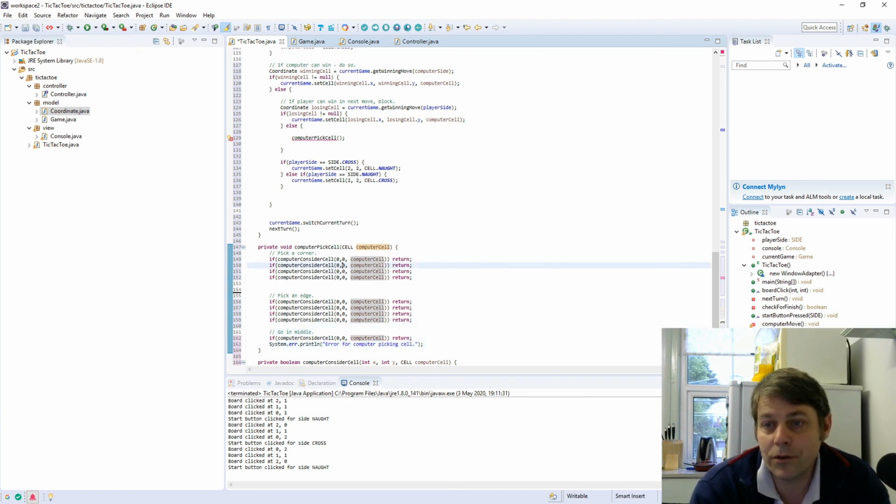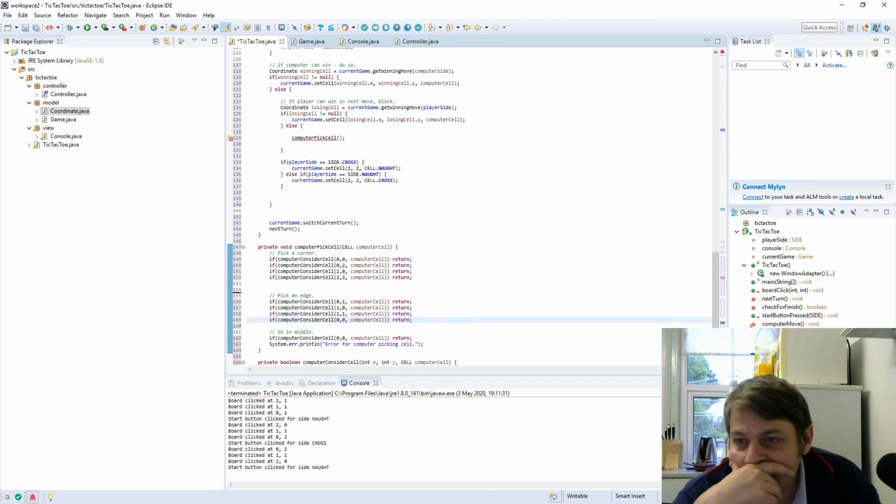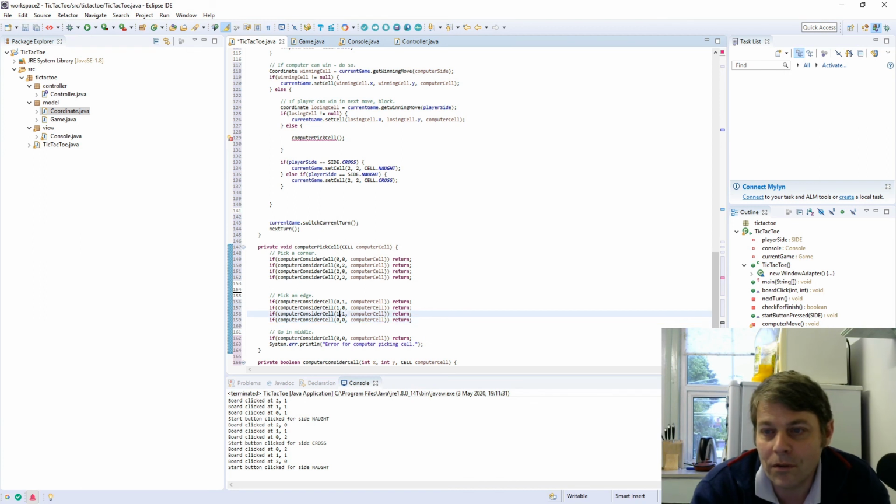So the corners are 0, 0, 0, 2, 2, 0 and 2, 2. The edges are 0, 1, 1, 0, and 1, 1 is not an edge, 1, 1 is the center.